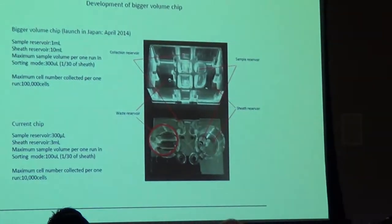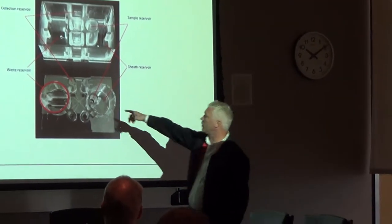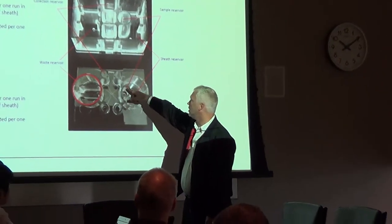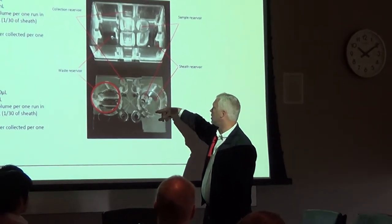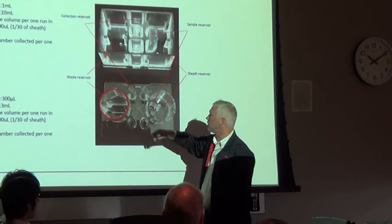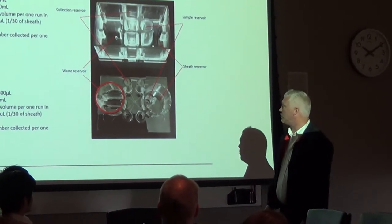This gives you a little bit of a view of the old chip, our legacy chip, and how we've improved it. You can see the microfluidics channels here on the chip. This is analysis, this is sorting. The sample is here, and we do use our sample buffer, and here would be the sheath reservoir. We'll sort this way, and one of these wells will be used for accumulating sheath, which is actually used in the pulse flow mechanism.